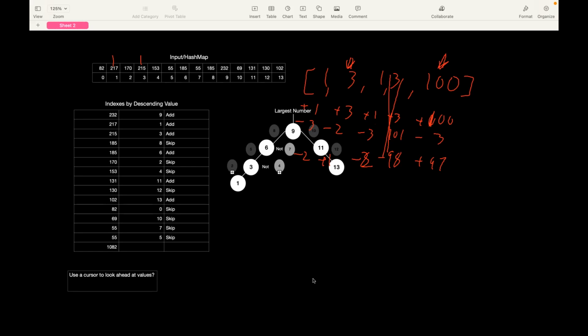Now, again, is this the most effective way of finding it? I don't know yet. And again, I haven't figured out exactly yet how I would track this information, but it does seem to find us what we want. But how do we calculate that in a way that's effective is going to be the trick.